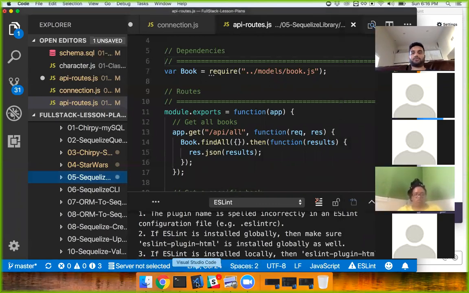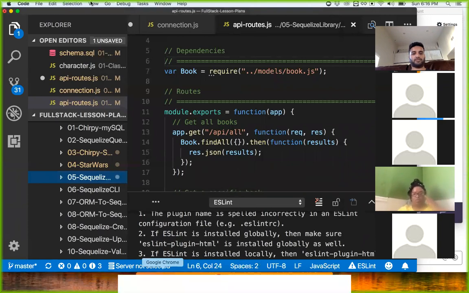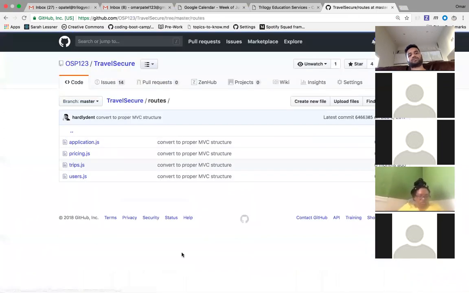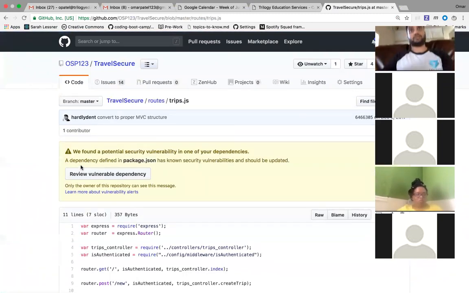Okay, so going to the next part. So now we have our routes. Let's say that we made a GET request to trips. We know that it was mapped to trips.js. So it told us to go to this file. It says, okay, now you need to talk to this person. So we're now moving our ship along, and it's saying, go to this specific location.